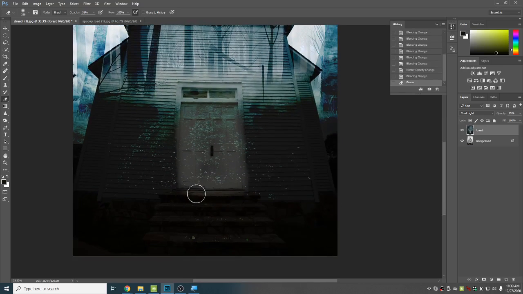And I'll go ahead and do the steps too. So that whole time I clicked once and I dragged back and forth. I never clicked twice. Now if I go back over it again, it erases 30% more. I don't want to do that though. I just want to do it a little bit more.